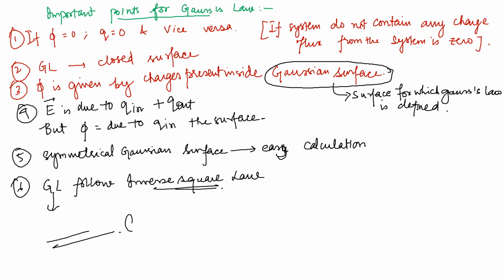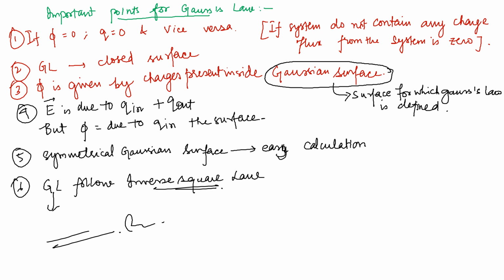So that's all for today's class. We have learned about Gauss's law and important points about Gauss's law, and we have summarized our topic within like 8 minutes. If you go through all these slides after learning them, and go through the summary 2 times, you will be able to understand the whole concept of Gauss's law. It is very much simple.